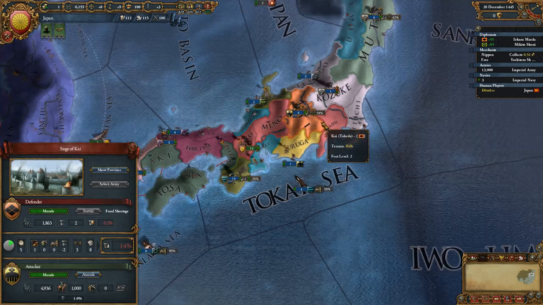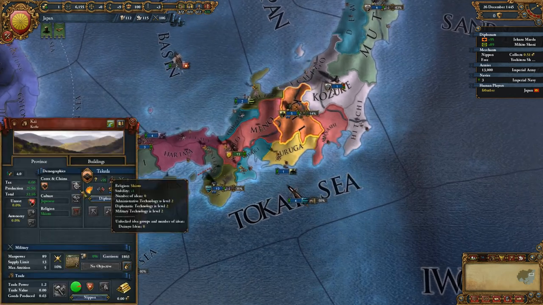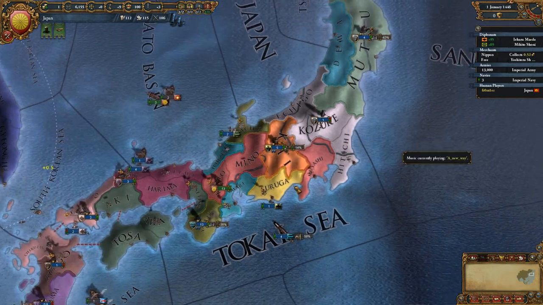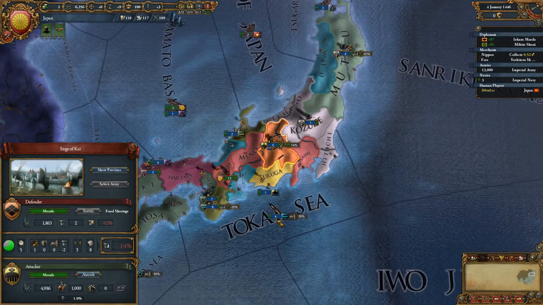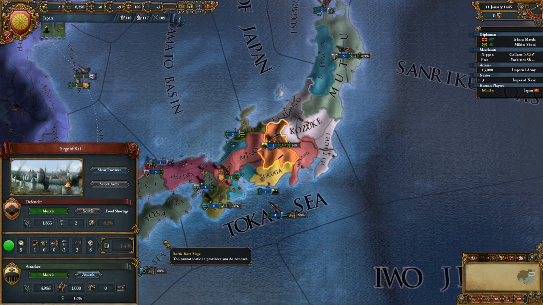Takeda, you're under attack from Imagawa. Stop being under attack from Imagawa. Sortie. You cannot sortie in provinces you do not own.